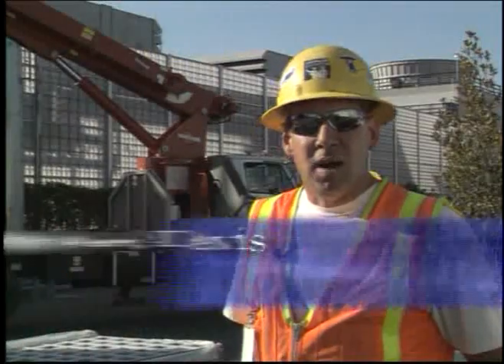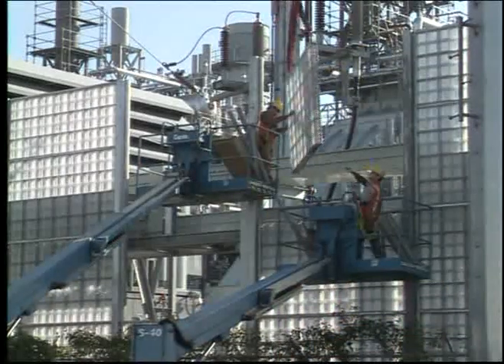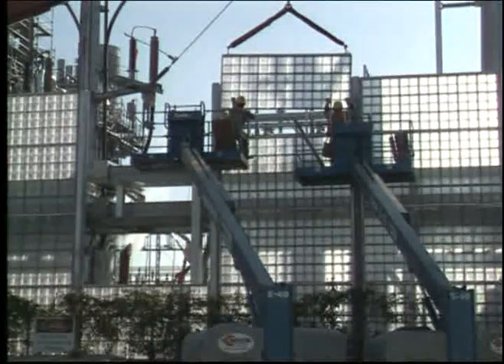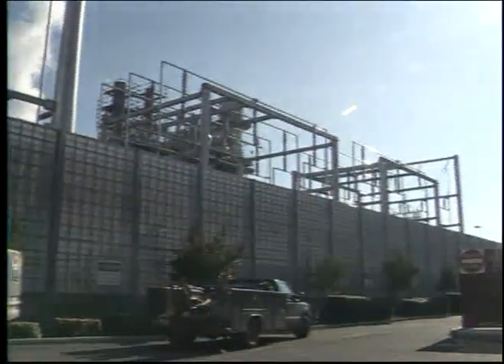The one thing I like about the Qui-Lite system is how fast and easy it goes in, versus a typical CMU block wall. It takes about ten minutes or so to set and plumb a post, and then we start setting the panels. When we started setting panels, we got twenty of them done the first day. We worked our way up to forty panels in one day, and that really beats a CMU block wall. It doesn't take all the scaffolding. It's just really fast and easy installation. I was afraid of our deadline — we wouldn't make it — until I saw the panels going in, and then I had no worries. I knew we'd make our deadline.